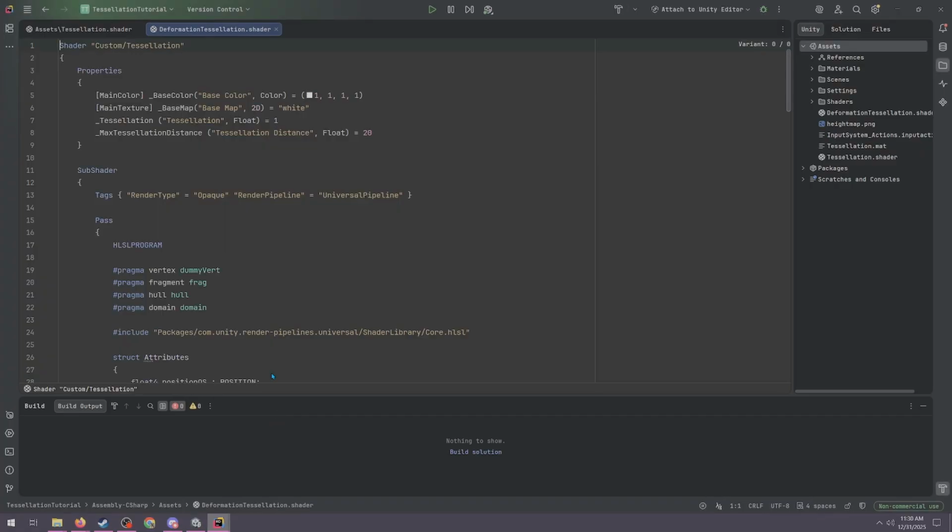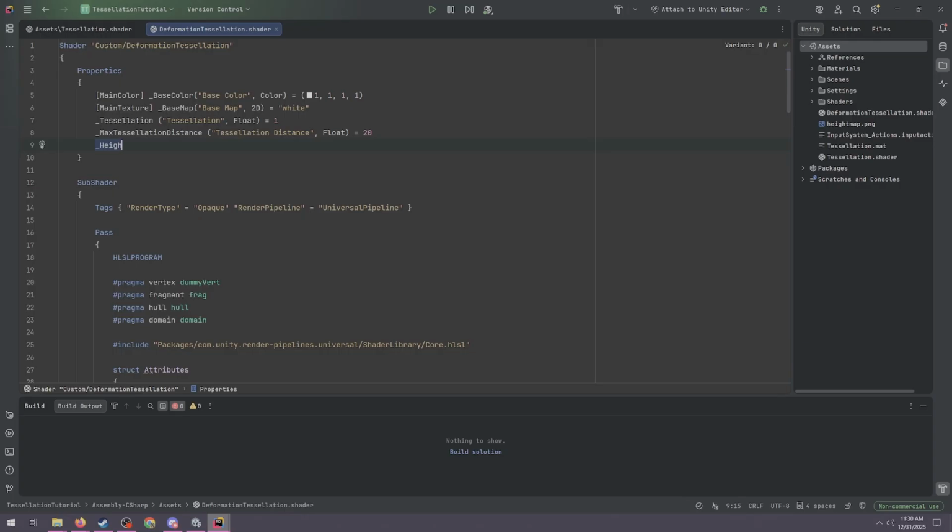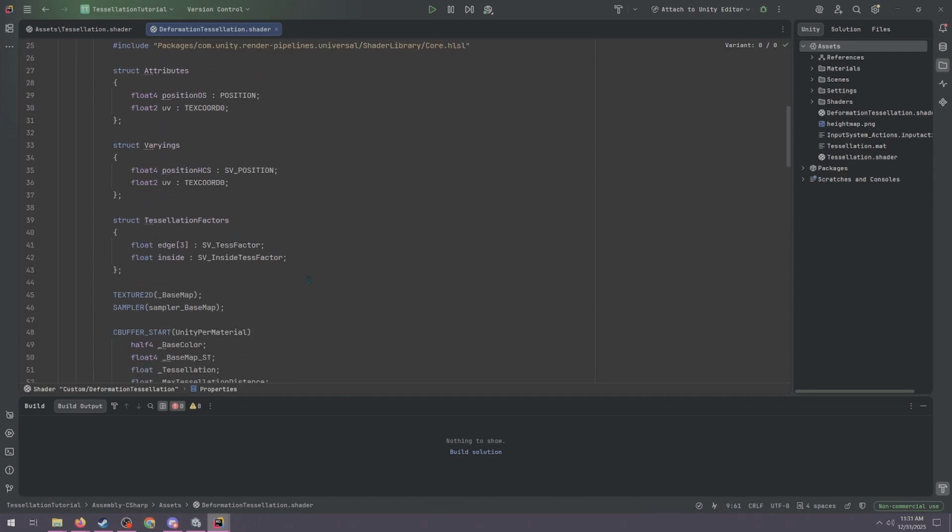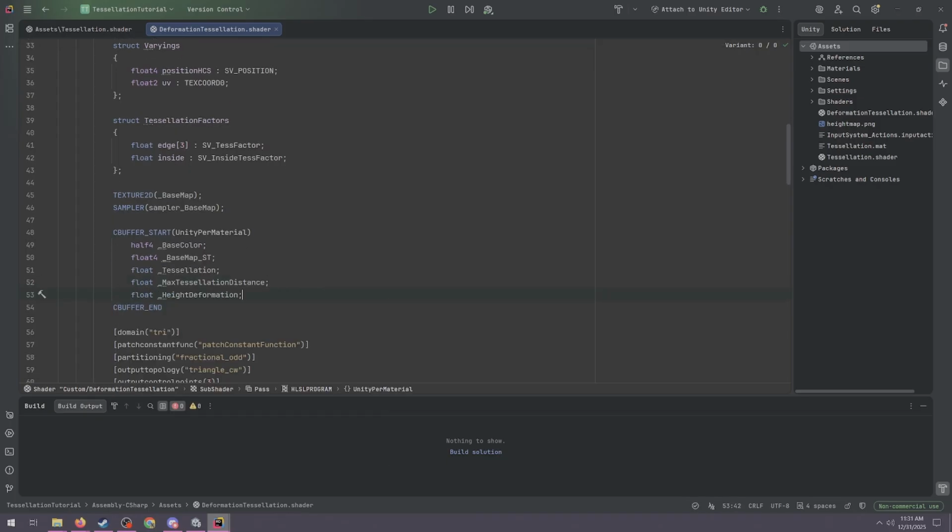So go into the new shader, and up here at the top, we need to change the name. And what we're going to do now is we need to add a variable for how much we want the vertices to move down. So it's called height deformation, and that's also float, and we'll just set it to 0 so it doesn't move at all by default. And again, add that down here.